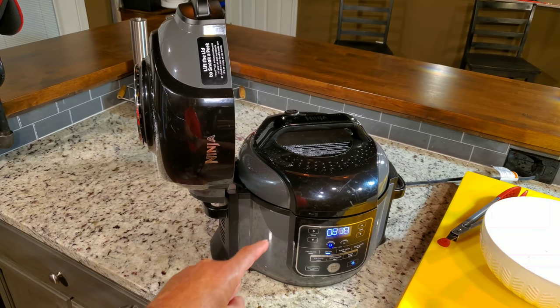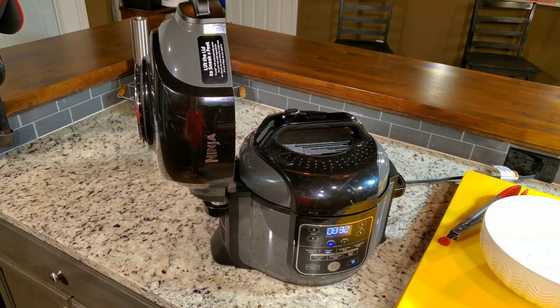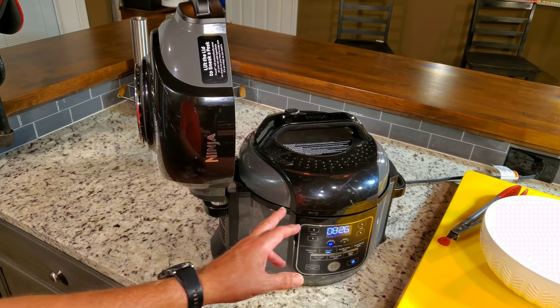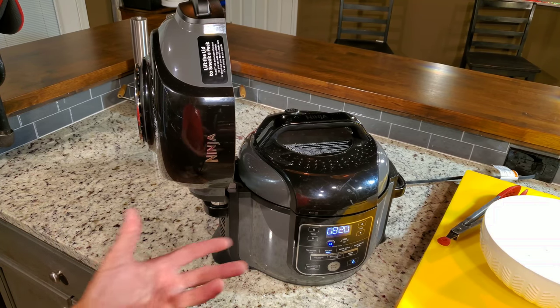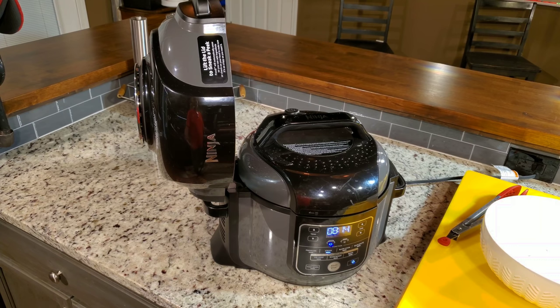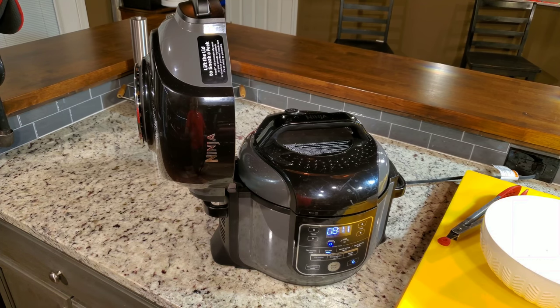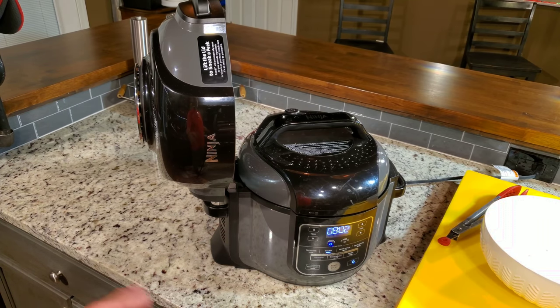I carried this to Florida with me because I was going to buy lobsters — they're so time-sensitive. You don't want to keep them anywhere, even on ice, if they're not alive. And a lot of times these spiny lobsters are not alive when you get them. So I carried this with me to cook lobsters and freeze them or put them on ice after they're cooked to make them safer. But I hit some snags — I kicked a breaker or two because I had too many things plugged in. But now I know, and next time I go I'll have my act together. That's a really good idea if you want to go to Florida and buy lobsters, then freeze them or put them on ice until you get home.